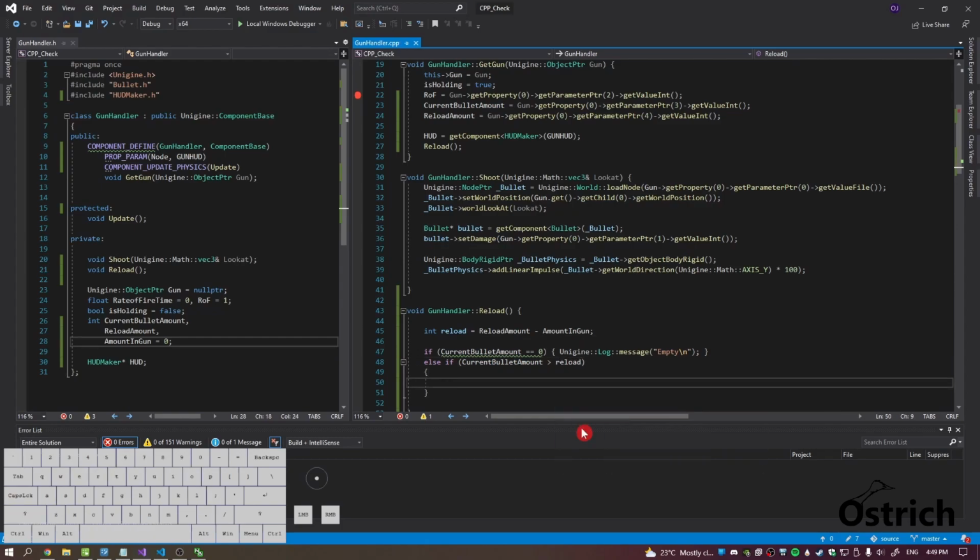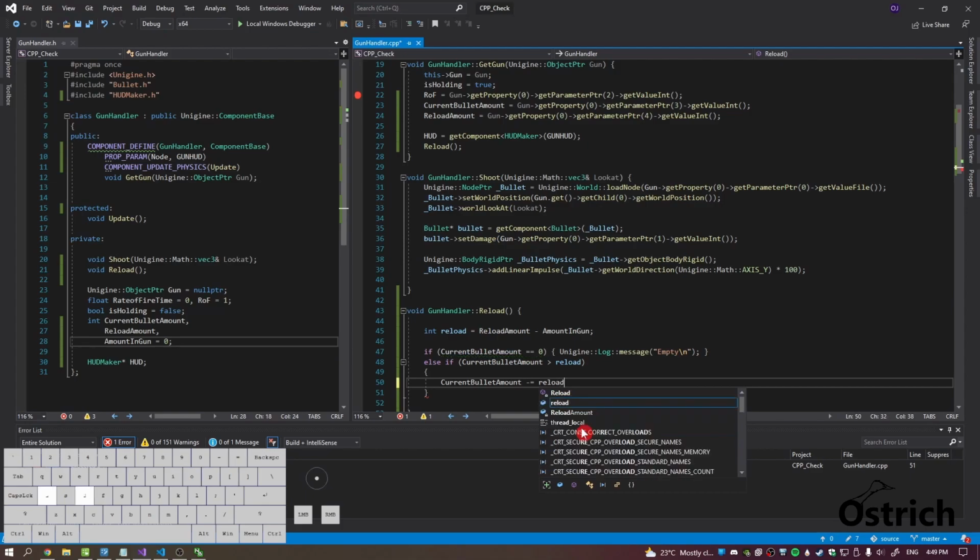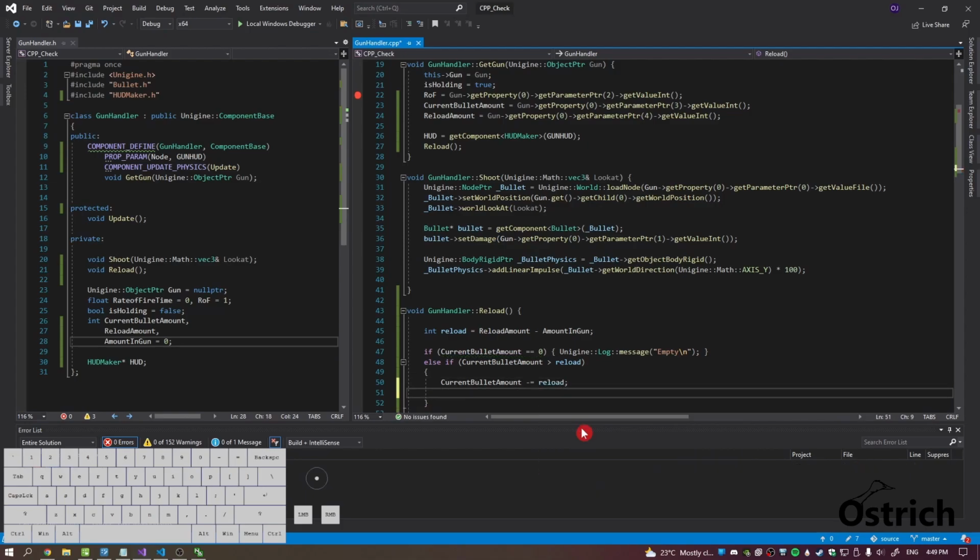Right. If there's more than the reload, then we could just do a current bullet amount minus equal to reload. All right, which means current bullet amount minus the reload, and then the amount in gun plus equals reload.